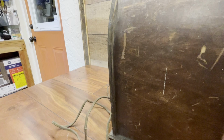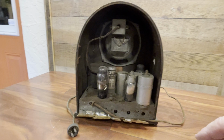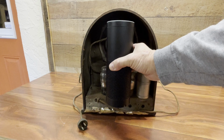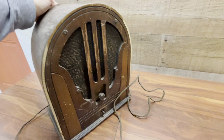So the idea here is I'm going to remove all the guts and take out the speaker, the chassis, all the wiring, clean it up inside, and then take a modern day Alexa. You see how cool she'll fit inside there once all the guts are out. I'd like to wire up a little light inside so you might get a glow coming through the front. I may or may not keep the grill cloth. I really need to clean it because anything this ancient is so musty smelling, you know.